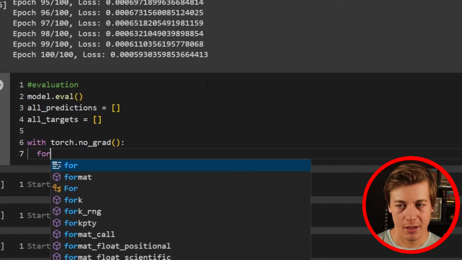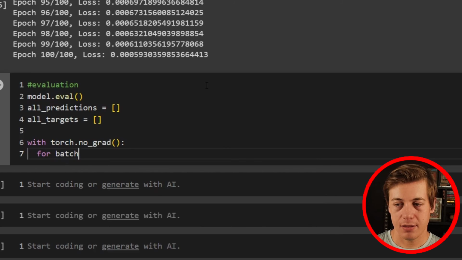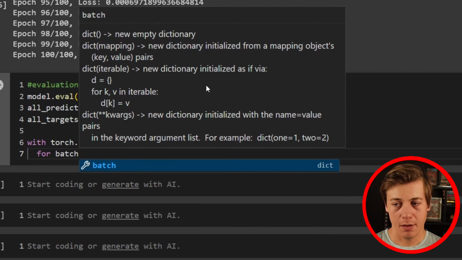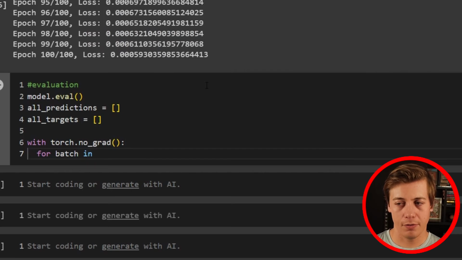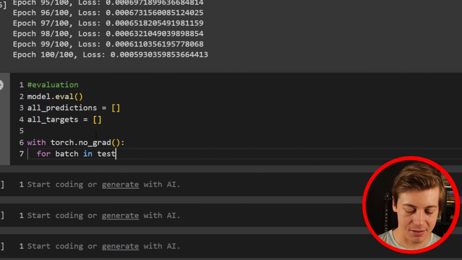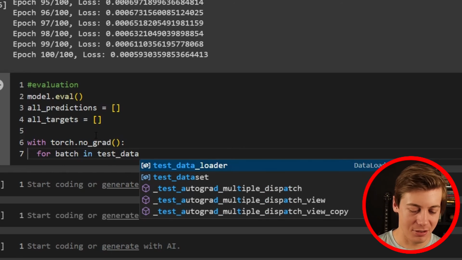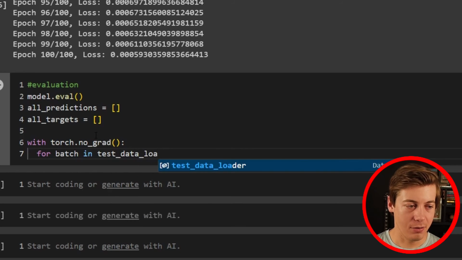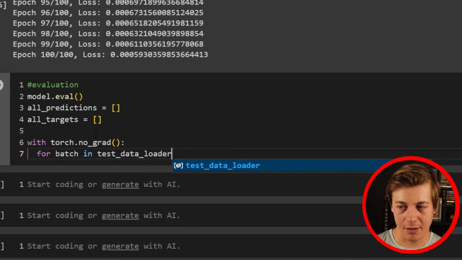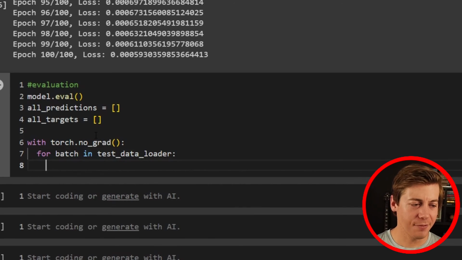That way, if you see it in your workplace or examples online, you don't get confused. But this is kind of like our new code over here. So this time we're doing for batch, and you should guess, right? It's gonna be our test data loader, because now we're doing our test instead of our training. So same exact type of thing, right? And think if you can write out these next 2 lines of code.